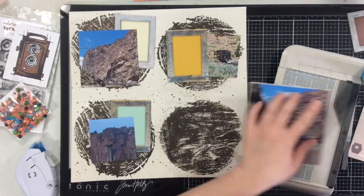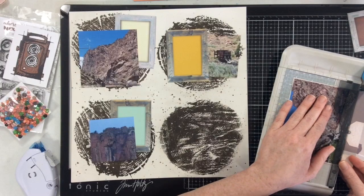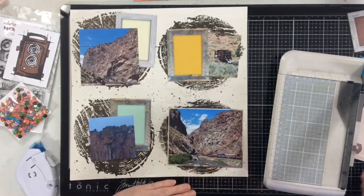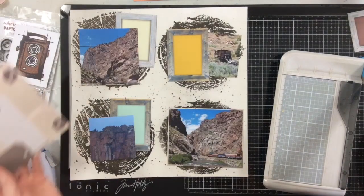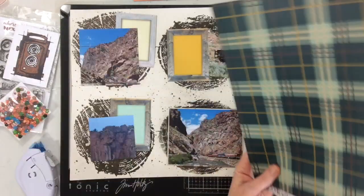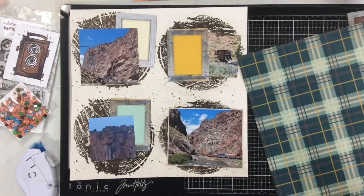It worked really well. Now I want to mat the photos, but I just want to mat them a little bit. So I just want to put just a little bit of color behind each of these photos. Very easy. I'm just lining it up and just giving it a really small mat.